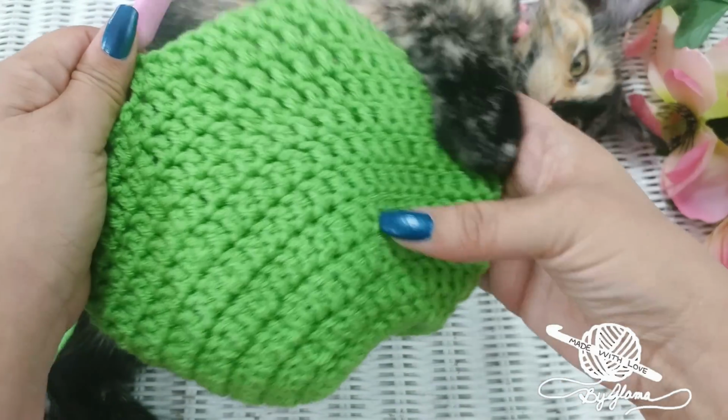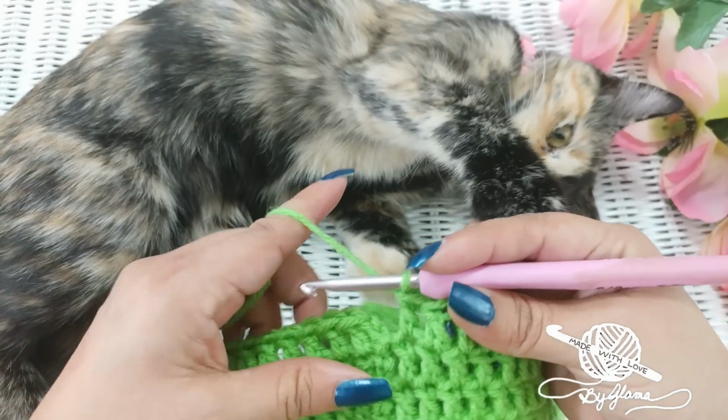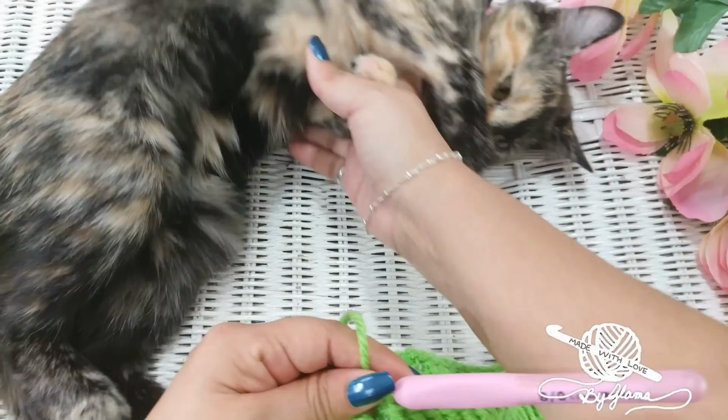Okay, so like I said, I decided to stop at 11 rows because I'm going to change colors to blue, because like I said, this is going to be Seahawks colors.